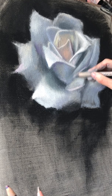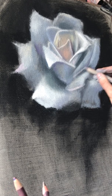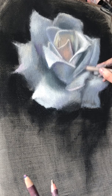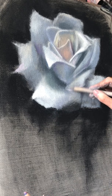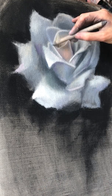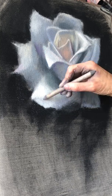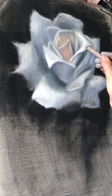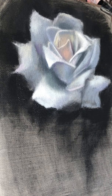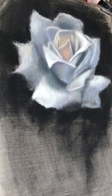Back to the blending stick just to lift a tiny wee bit more of it off. The pencil's good, but it's not lifting enough. Again, when you've got stuff in hand, just use it. See bits that need done elsewhere. Every so often blow and get rid of the excess dust. Having a wee stand back. I think that's looking better. It's looking far more real now. It's obviously a lot more needed.